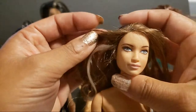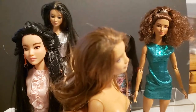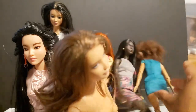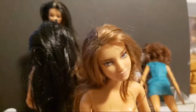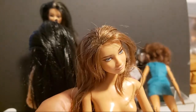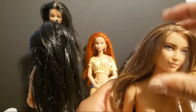It's not really styled. But see this little, oh shoot. See this little part right here? Oh, you know what? Okay, you're gonna have to turn around. Lo siento. Because my doll's face distracts the camera, and then it doesn't want to focus. But see, you can kind of see the particles of the glue after it dried. See how it's kind of like white, almost like dust in her hair? And that's unsightly. That's not a good look, you know?